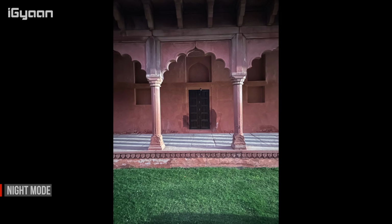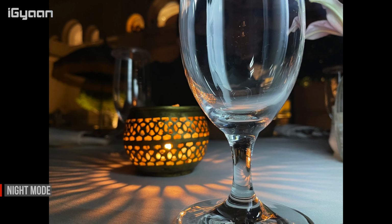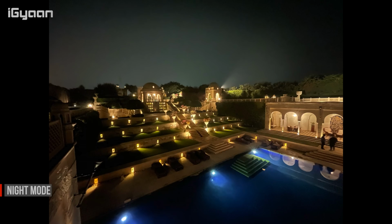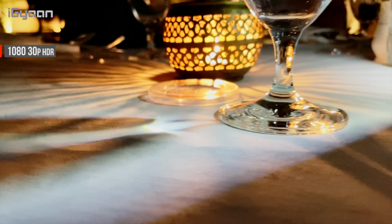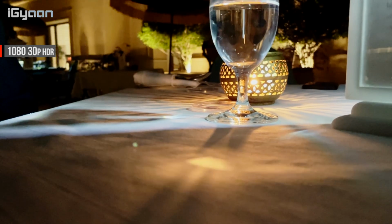They also have really nice night mode photography capabilities this year around, and because of the improved image stabilization, what you get in night mode is surprising, even for people with shaky hands like me. What's good is that night mode also works on the ultra-wide camera as well as the front-facing camera. So whether you're taking selfies in low light or ultra-wide shots, they come out really sharp, and some of the night mode shots that we saw really impressed us. What is also great is that the phone can now capture cinema video, even though at 4K resolution, that is impressive from a phone that is only 5.4 inches in size.